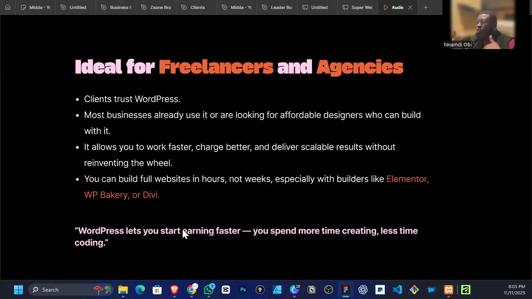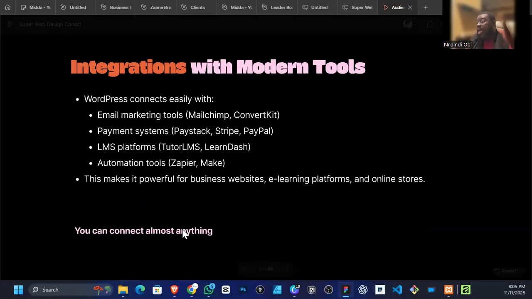And you'll be getting those jobs because there are businesses that want to sell. There are people who want to launch their courses. There are people who need sales pages. There are people who need school websites. There are people who need fashion websites to sell their fashion products, sell their books, sell their courses, sell their solar panels, lots and lots of stuff. So you can build that. There are some that want to be generating leads, or host webinars. You can build for so many people. It's ideal for freelancers and agencies, right?